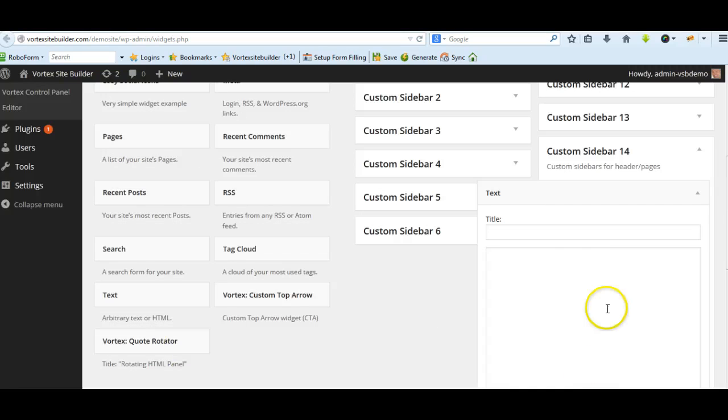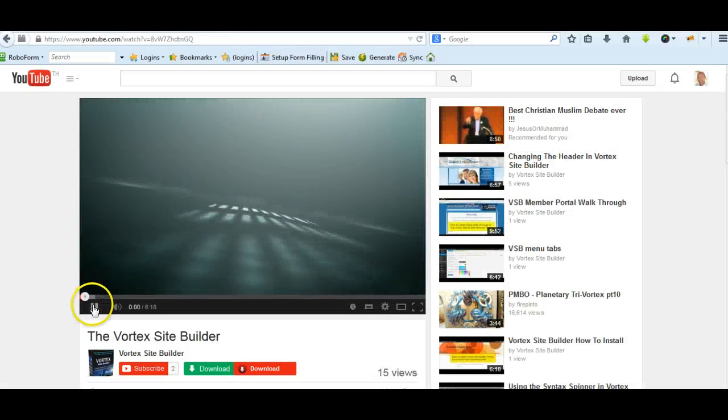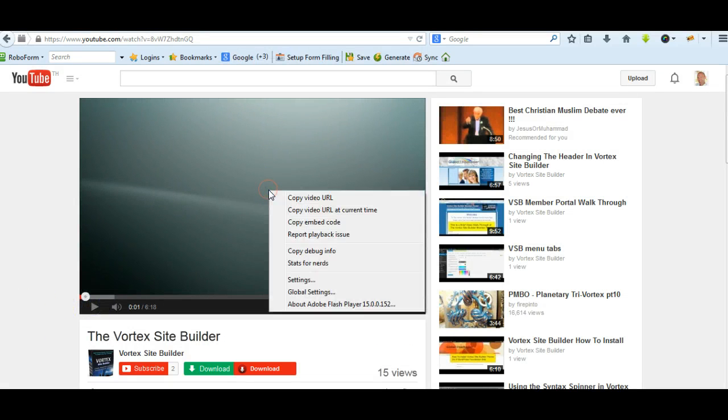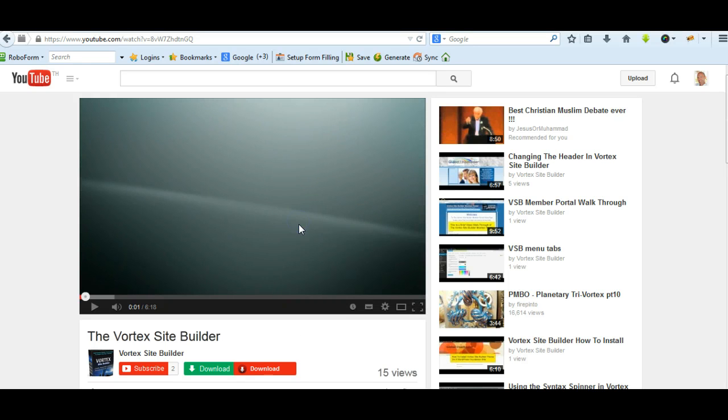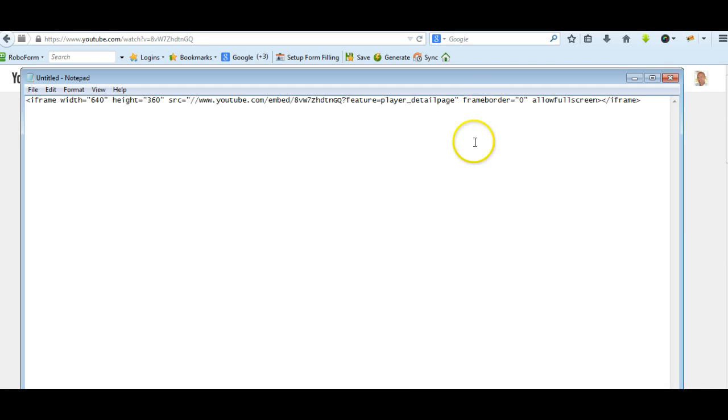And what that will do is, as you see, it immediately adds the widget on the right hand side here, and we don't want to put a title in, we just want to put in the HTML code, which is basically the embed code for the video. Now I'll show you the best and simplest way of finding that. I just select the video that I want and left click, open it up, and yes, that's the one that I'd like to use, and I right click here and I left click on copy embed code, and then I'll just save that to a text pad, and that's what it looks like.